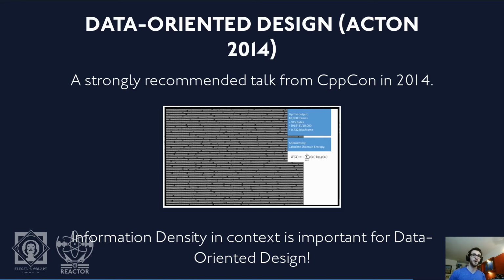And if you've seen it before and didn't quite get this section, I'd recommend giving it a rewatch, because we've covered everything needed to understand the information theory side of this talk, where he actually does go into calculating Shannon entropy, or using a zip file to work out the information density of data you're calculating, and then thinking about measuring the effectiveness of your computation in terms of information and not necessarily just pure data.